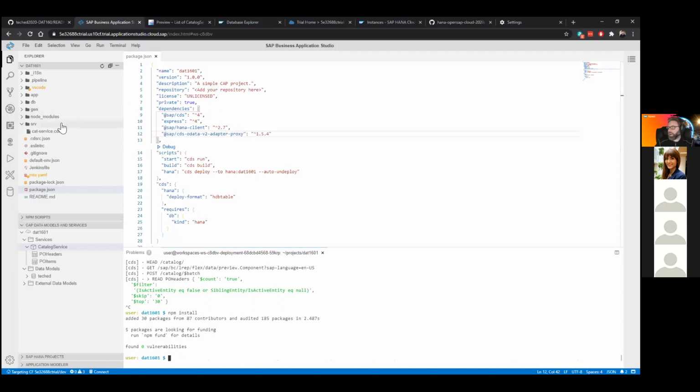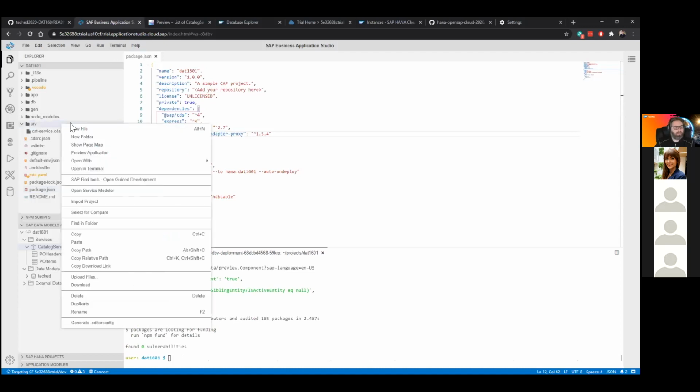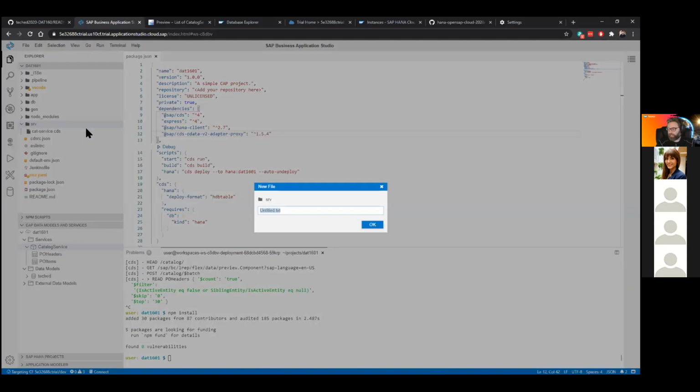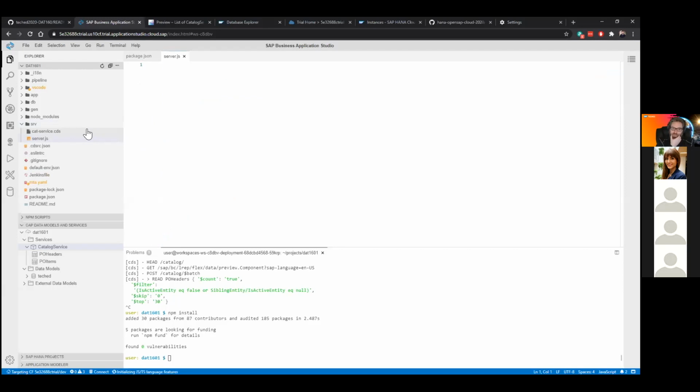Now to add it into my service, I need to create a file named, and this is where, once again, the magical naming is important, I must name it server.js. That tells CAP, if it sees a file named server.js, it knows I want to do custom bootstrapping of my service. It's going to allow me to run logic that will override or enhance the standard startup of the OData service framework when CAP starts.